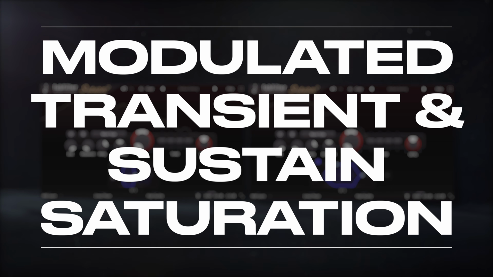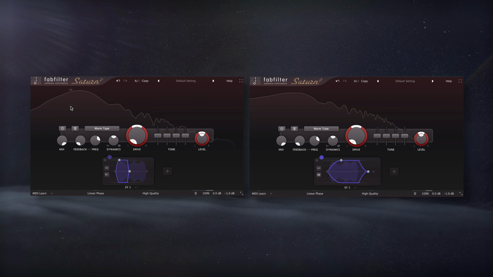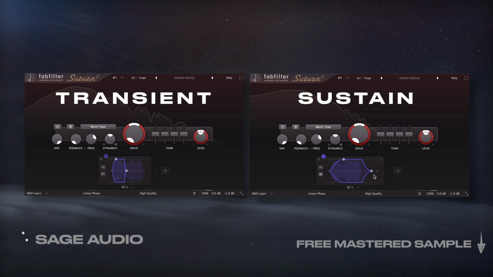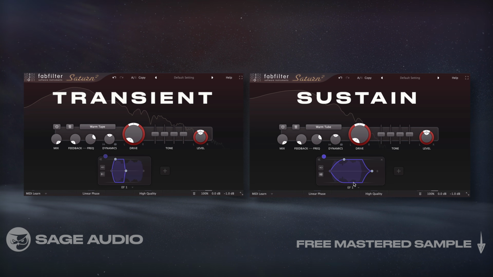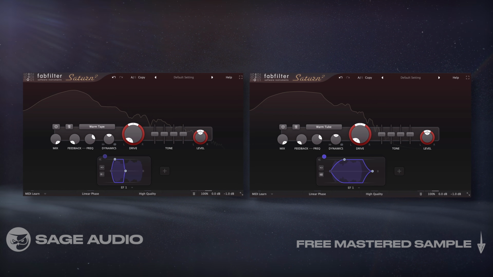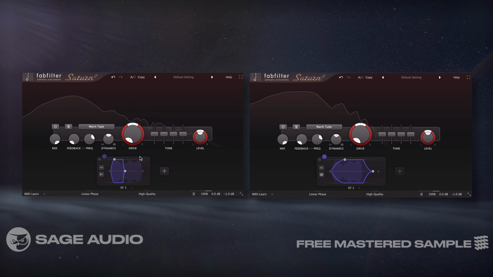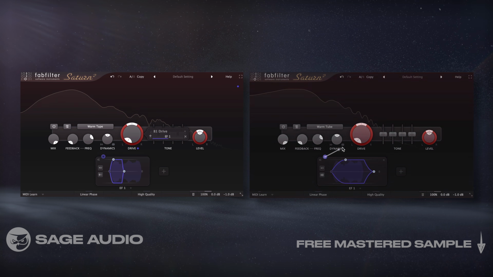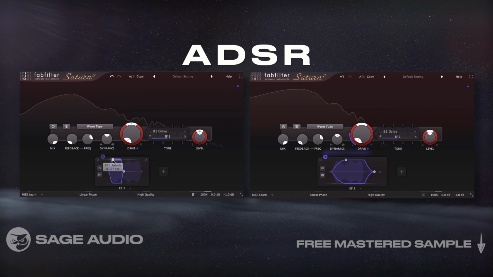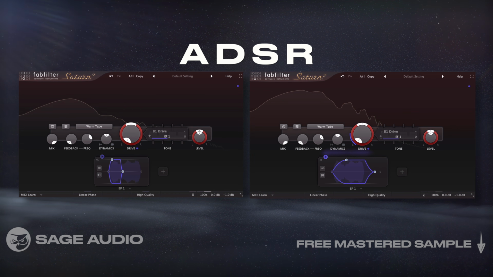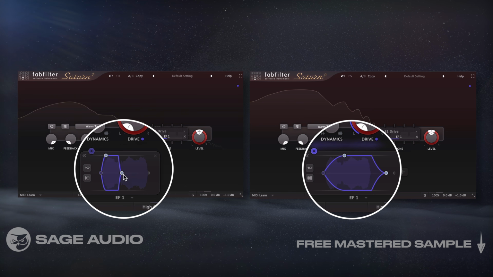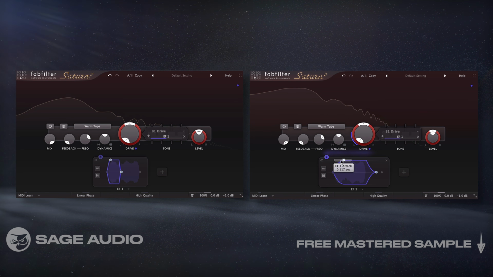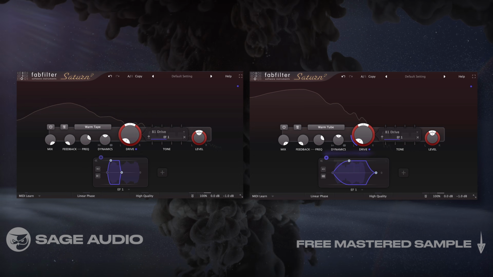Modulated transient and sustained saturation. Next, I'm going to try saturating the kick's transient while saturating the bass's sustain so that each one is saturated and made more prevalent, but at different points. I'll insert a saturator on my kick and on my bass, then create envelope followers that are linked to the drive dial. By adjusting these followers, I can affect the ADSR of what triggers the distortion. So I'll use a quick attack on my kick and a slow attack, longer sustain and release on my bass. Let's take a listen and see if it improves the balance between our two instruments.